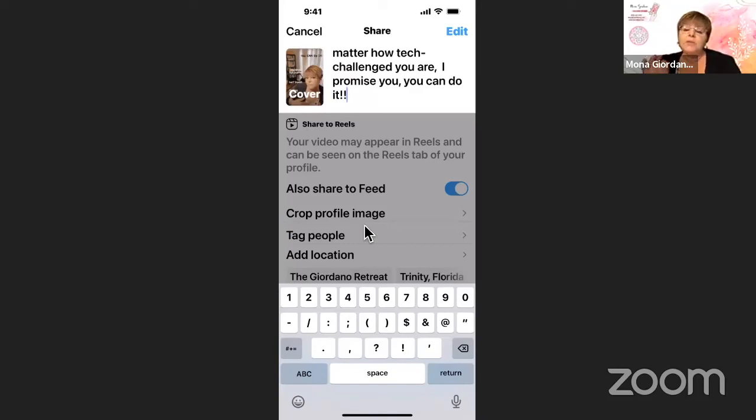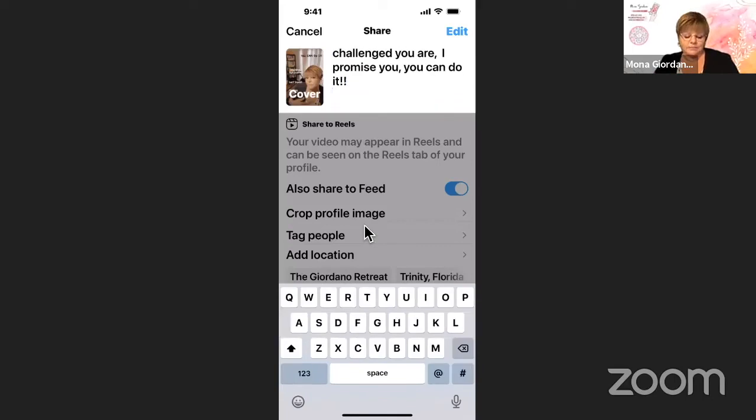Now, if I were doing this on the Notes app on my phone, I could hit the return button, like right there. But see how it disappeared now? So if I do it in Notes, then I can hit return, return, return as many times as I want to. But doing it in the Instagram app, I just have to keep on going. So let me finish it out.